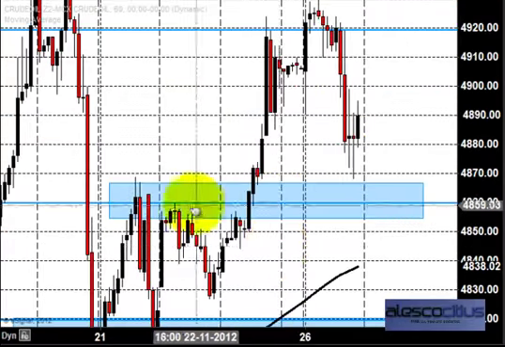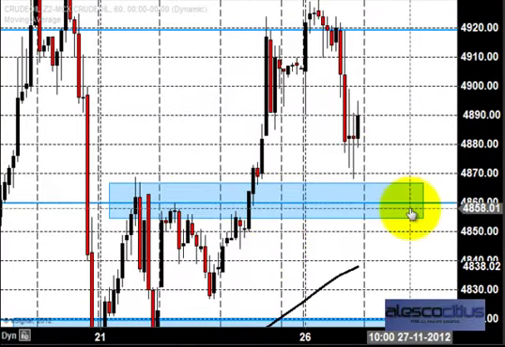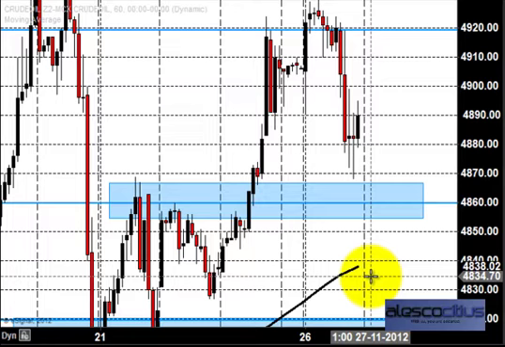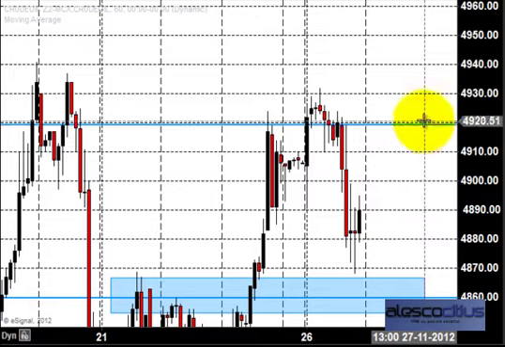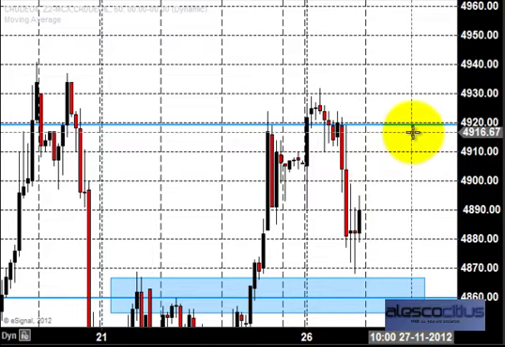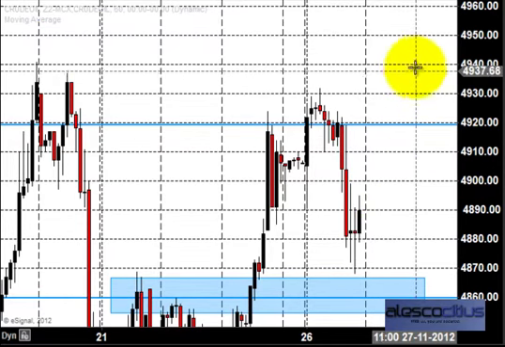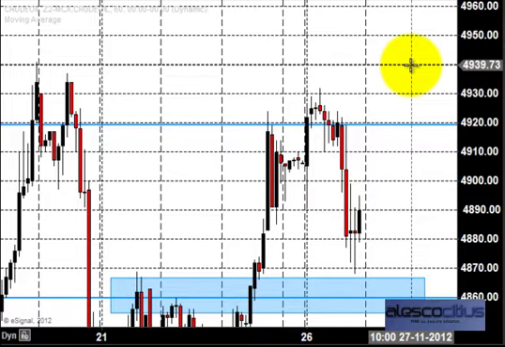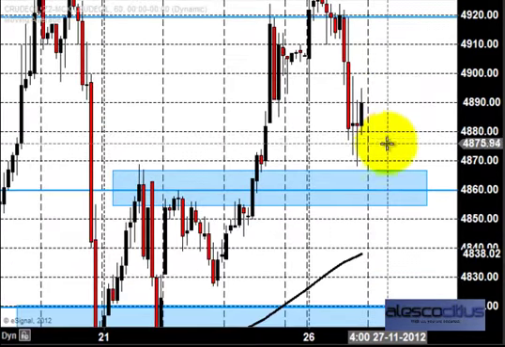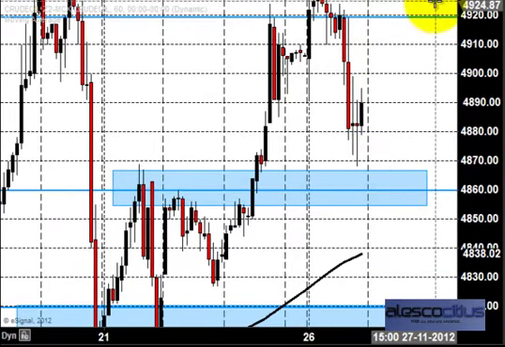But why we have picked this 4,860 as an intermediate zone is just to avoid unnecessary risk. So for conservative traders, have this 4,860 and put a stop loss below this and just wait for the market. If the buying continues, the market should put a closing above 4,920. So for buyers, we surely expect the market to close above and break this 4,920, so that we can easily move towards the 4,960 and 5,000 zones.